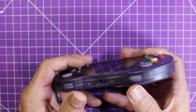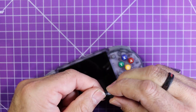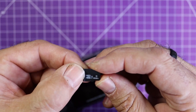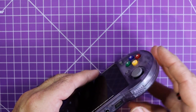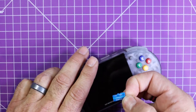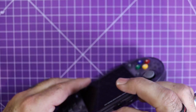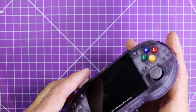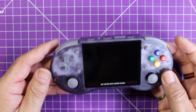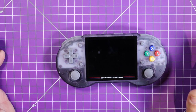On the bottom we have both cards. Let's see which one I got. I did open it and put it in. So like I thought, see if it'll focus. There we go, 128 gig. And of course you got your 16 gig card in the other side. And here this has your operating system on it. You will right off the bat want to back up your game card and get a better card for it, because they do fail. I've been lucky, I have yet to have one fail.